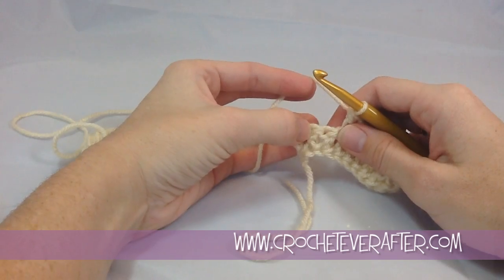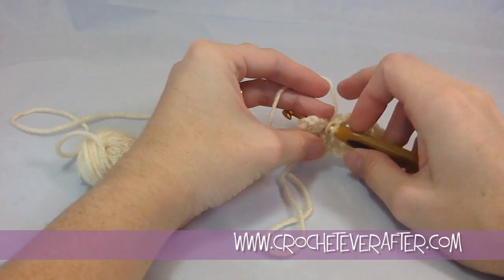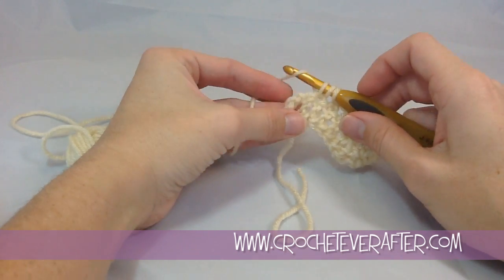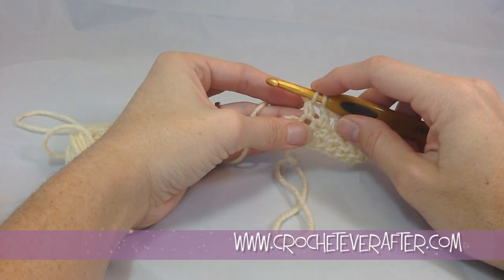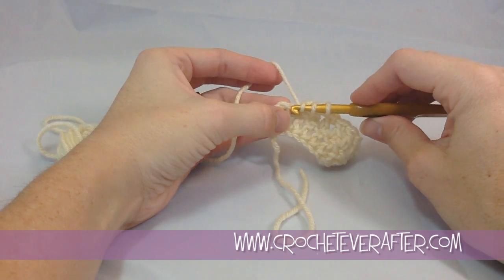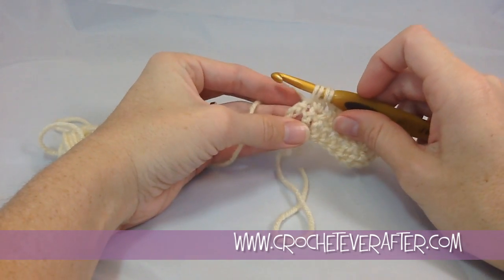I want to decrease these next 2. So we yarn over, insert the hook into the next stitch, yarn over and pull up the loop, do your first 2 loops off. Now you have 2 left, so we stop there. Yarn over, insert your hook into the next stitch, yarn over and pull up your loop.